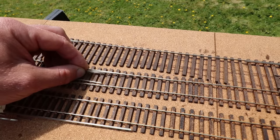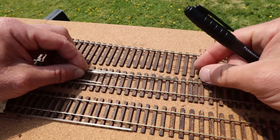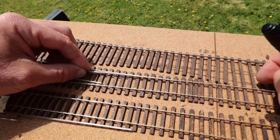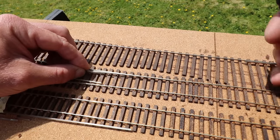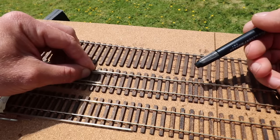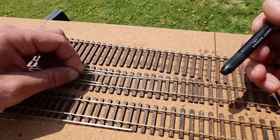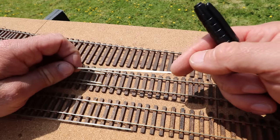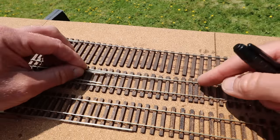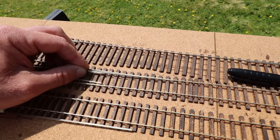That's the plan. Now, I've marked this to length. I'm going to cut it just here and try it out, and I'm going to cut it slightly oversized and then file the end back and keep fettling it until that end sits nicely. So if we sort of exaggerate it, I'll just bring it back until it sits nicely. Now, the inside face of the rail, I've also filed the rail head off to provide a nice smooth transition across. Let's see how it goes.